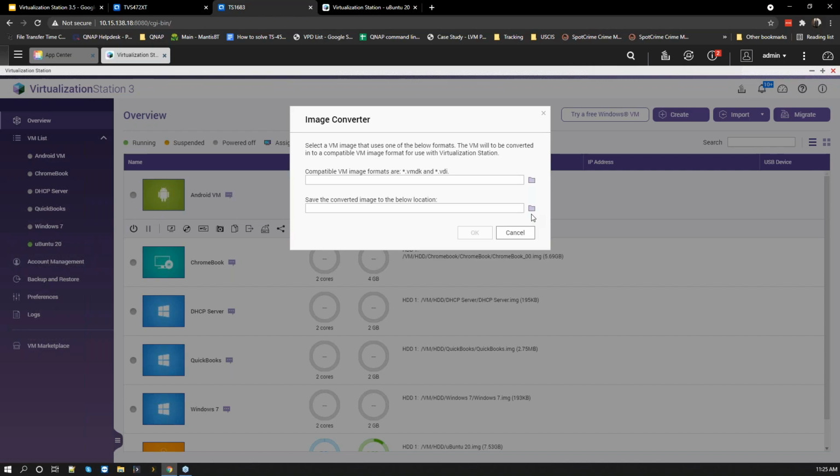What's the maximum number of networking cards supported by the hypervisor? The limit is actually not on the hypervisor, it's on the QNAP itself. Depending upon your QNAP hardware and how many physical network cards it supports, those can be ported over to your Virtualization Station. So there's no limit on the virtualization itself.